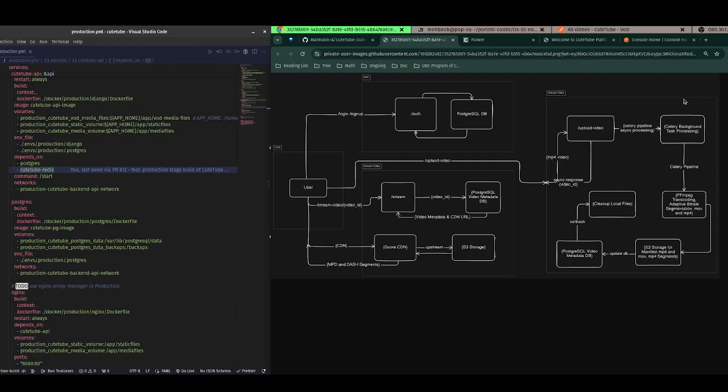Now I just want to show you the overview of the Celery pipeline. When a user sends a video, it gets to the backend with the upload API. I want to tell you here that it only works with MP4 and MOV file formats, because I have to work more on other video containers. Right now I am working with MP4 and MOV containers.